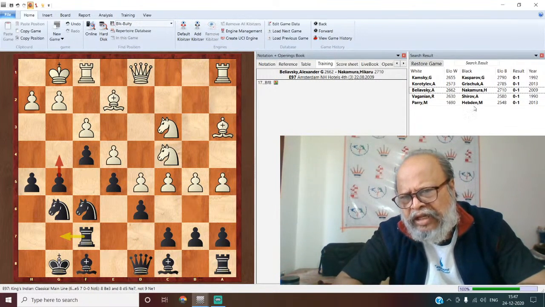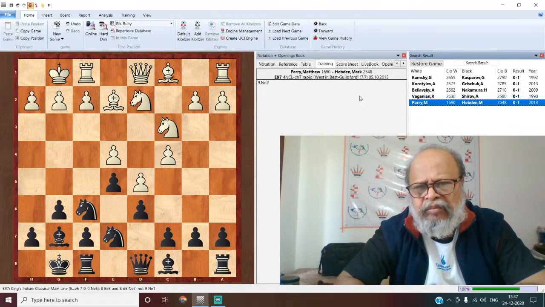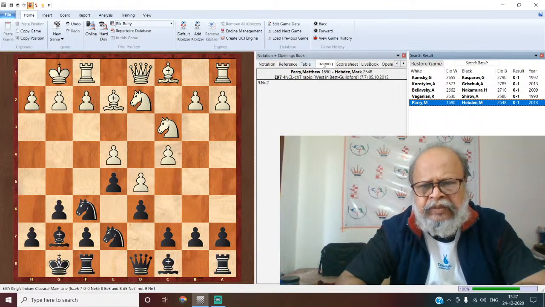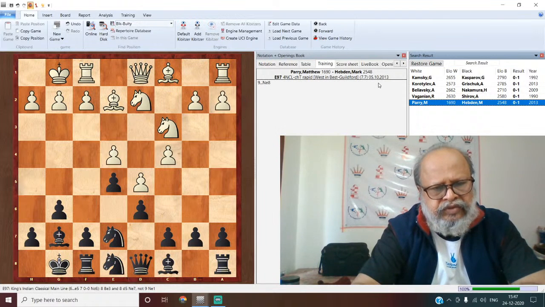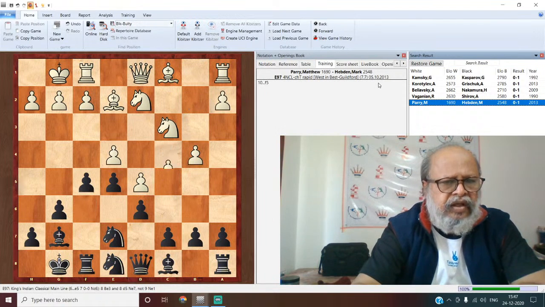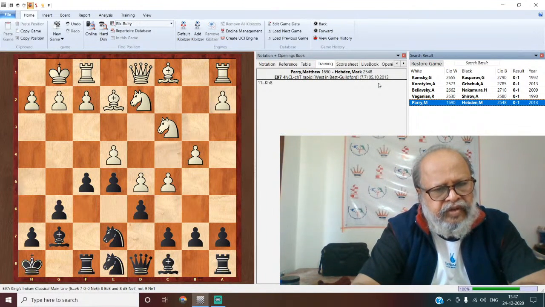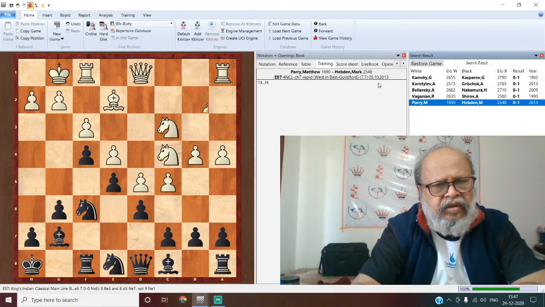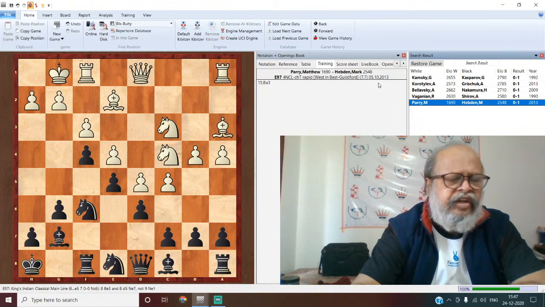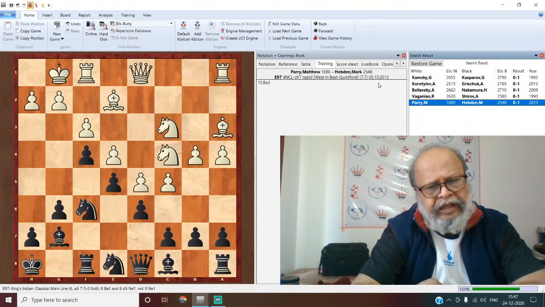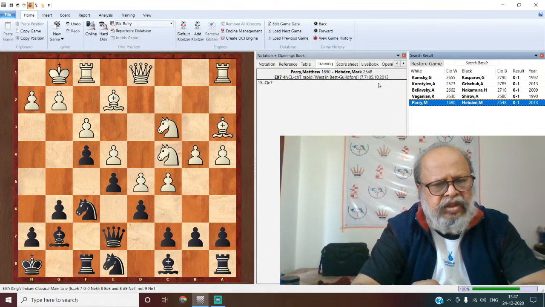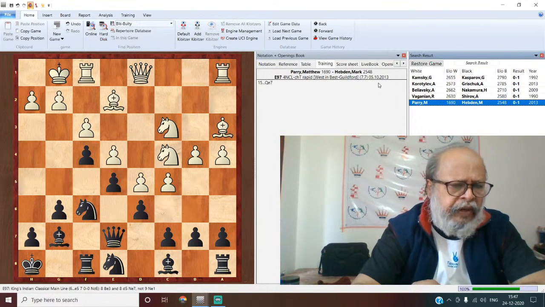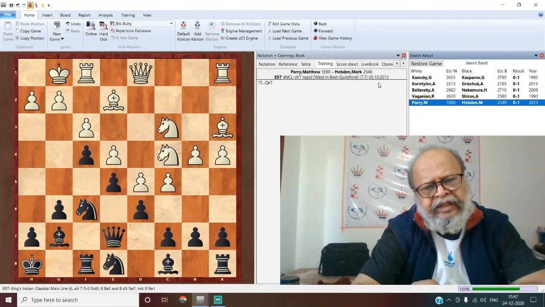So I go for Hebden. ये भी अच्छा गेम है. Mark Hebden, only King's Indian Defense player. No problem. Now he gets a different setup. Hebden. The point is now I am defending the d6 three times.